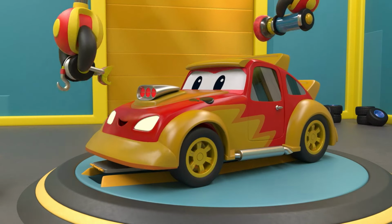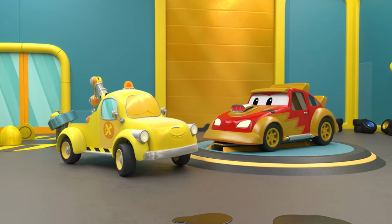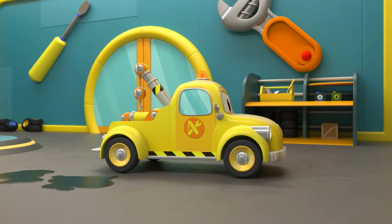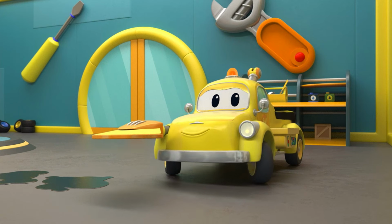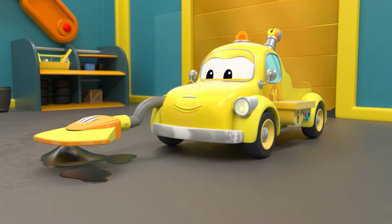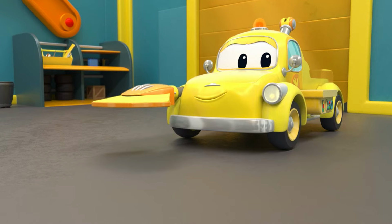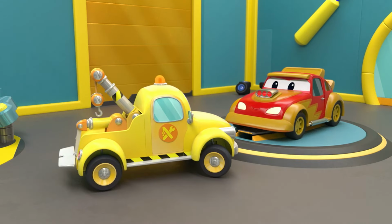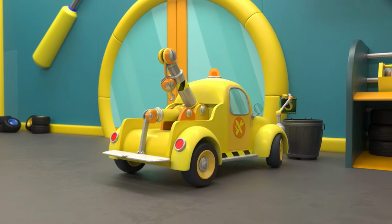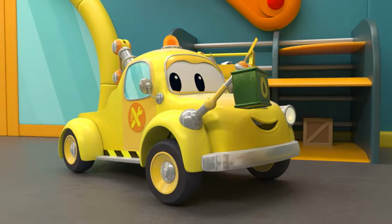Don't you feel much lighter already? Oops! There's oil everywhere. The oil pump. Great idea. Be careful on that oily floor. Great! Now let's change the oil tank. Quick, throw it in the trash. Ah, here's a new one. It's full too.